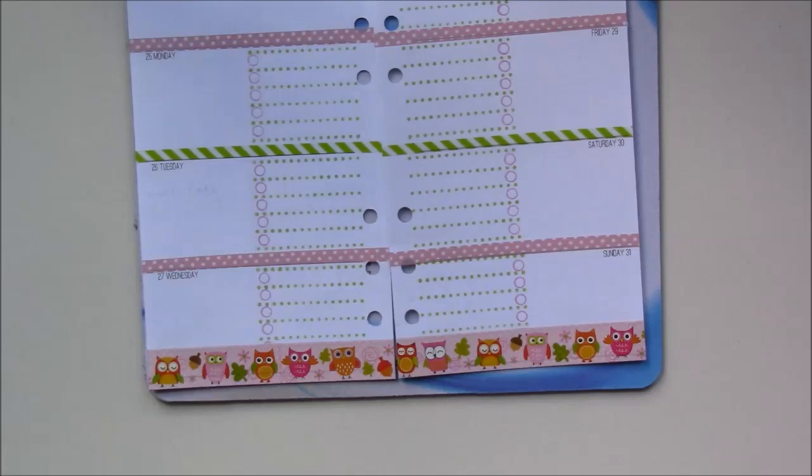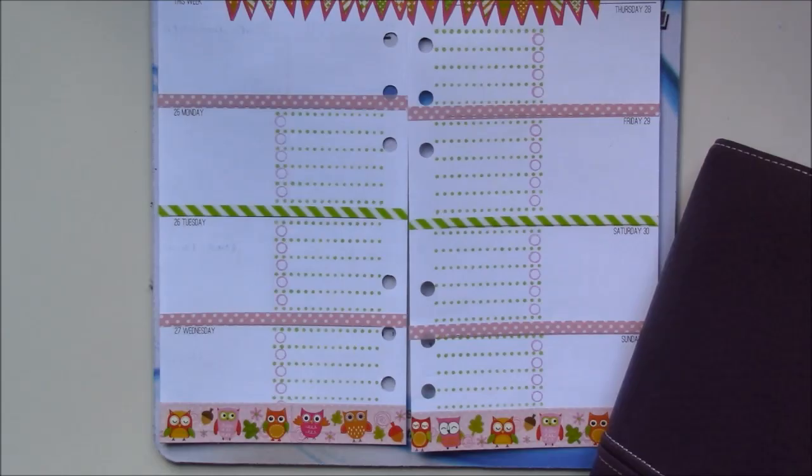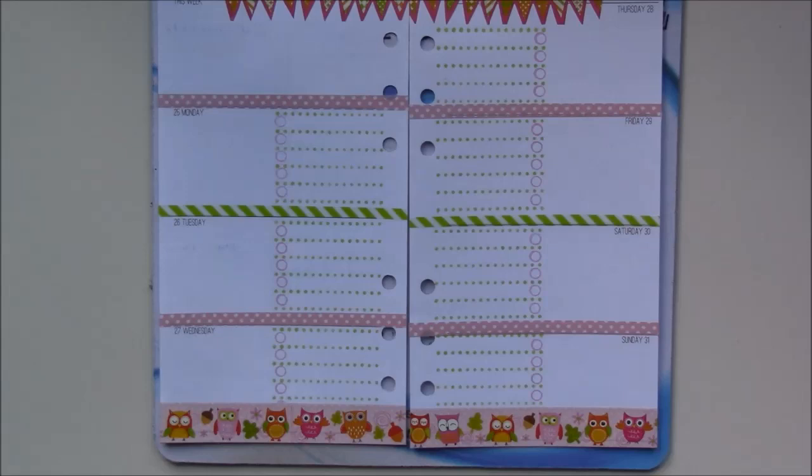What I'm going to do is place a couple of little flags here. I'm going to refer to my monthly calendar, again, which I keep in my A5 size planner. And I flip and I see what the week is, what's going on. And I know I have some events coming up.